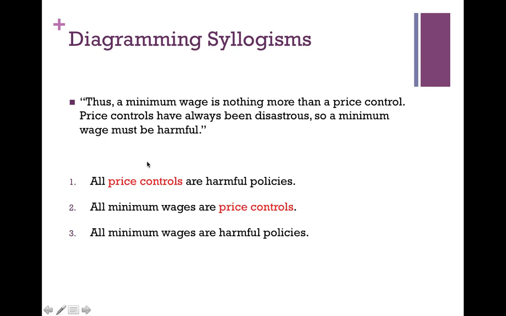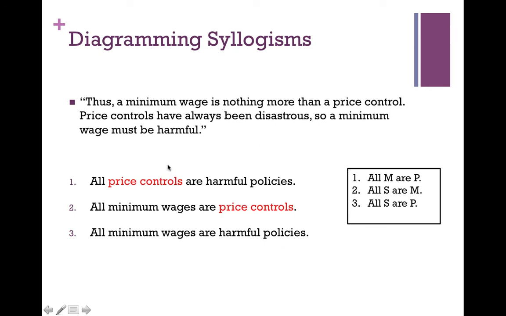So once you've identified your middle term, it's really just a very simple process of putting it into symbolic notation. Earlier I was walking you through it just so you could see it. But if you want to save yourself some time, just identify the middle term, and then P comes in the first premise, S comes in the second premise, and then the conclusion is going to be S and P. And then you just have to translate your quantifiers without getting those out of order. And so here is our argument that we have symbolized. All M are P, all S are M, all S are P.